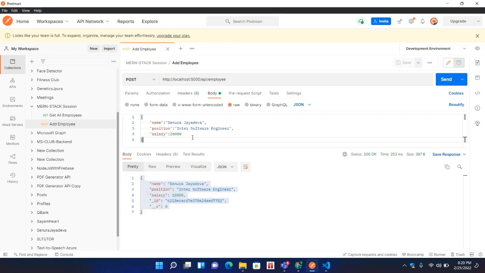So I'm going to insert another one. Let's see, Rusiru, Abhishek, right? Abhishek, these spellings are correct, right? Okay, yeah. The position is associate software engineer.